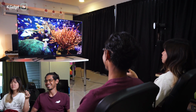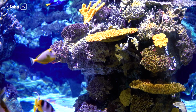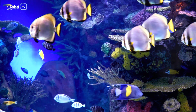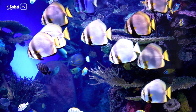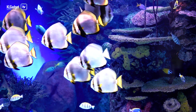Wow, this is nice. It looks very real. This is a 4K HDR content on YouTube right now that you can watch right on the TV. Again, what do you think? 4K. It's very vibrant. You can see the details of the corals. Again, this is all set at default settings. The only thing I changed was backlighting. I set it to high.